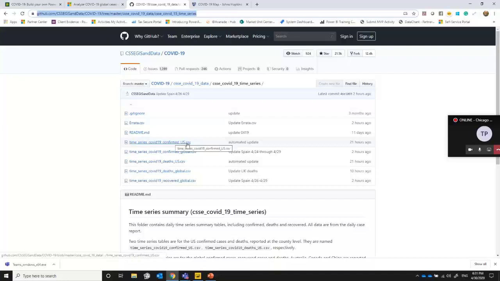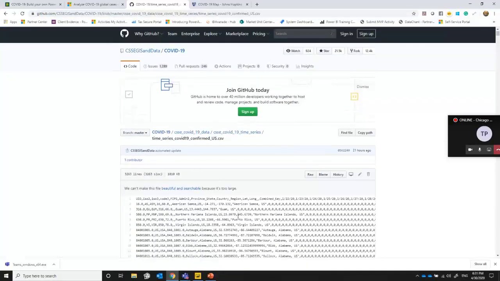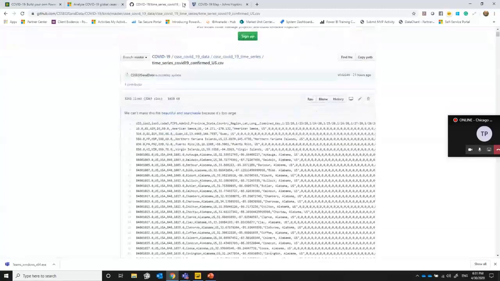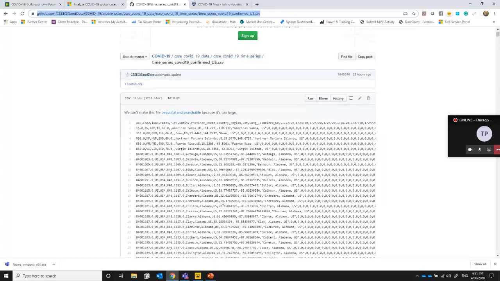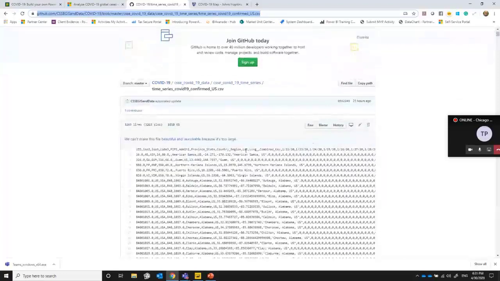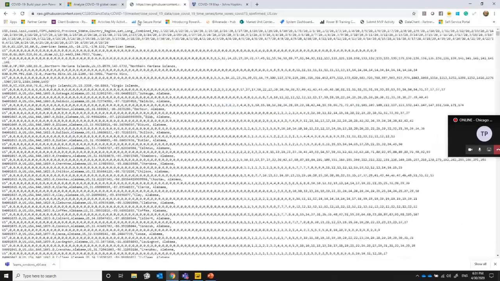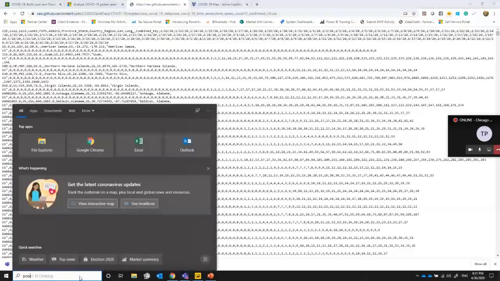So starting point, we have this CSV file. I'm clicking here on this link, and you see this is the CSV file. If I just try to take it from here, I suspect that I will have the response as an HTML page. So just to play safe, I clicked here on the raw tab, and now I have the actual URL. I will copy this URL, and let's open a new Power BI Desktop.